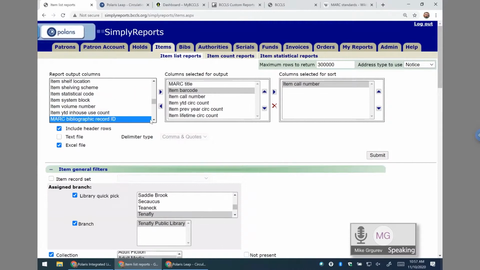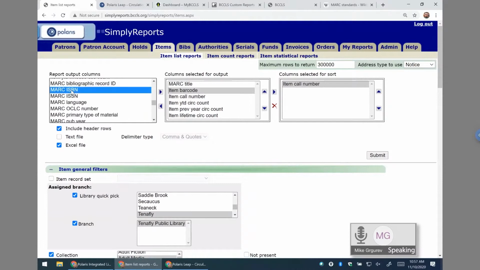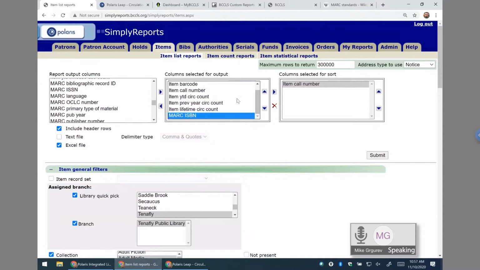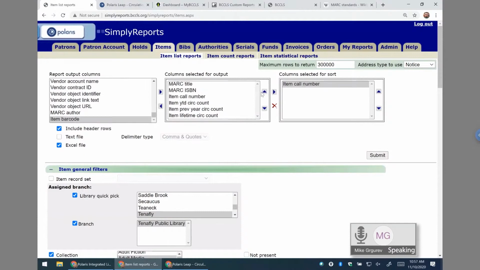So if we go to MARC, we'll find that there, because your individual items don't have UPCs or ISBNs, but the bib records you're linking them to do. So let's spit that out as well. I'm going to go ISBN, and this is already getting a little long, but let's get rid of barcode as well. We don't need the barcode. Let's go title, ISBN, and we'll leave the call number for now.